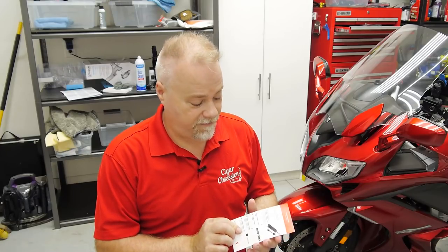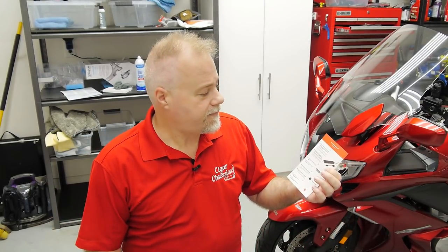The setup is by far the easiest — it simply worked, and that's the best compliment I can give it. It's four easy steps. Number one, you charge it — they say from a dead charge it takes 80 minutes; mine was topped off in 20, so it came partially charged. You get a little USB mini to regular USB cable, and that's all that's in the box. Step two, you install the app on Android or iPhone. There is no web interface, and it's completely understandable because most of it is based around real-time push notifications.